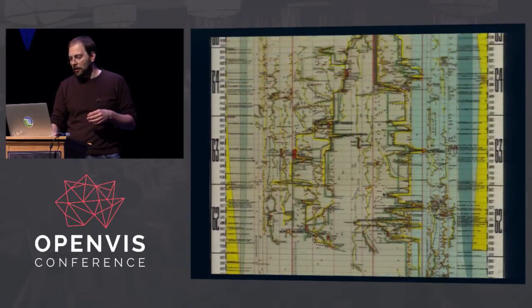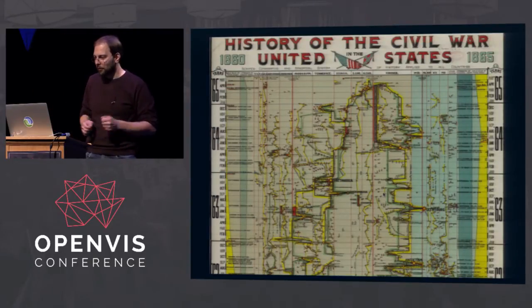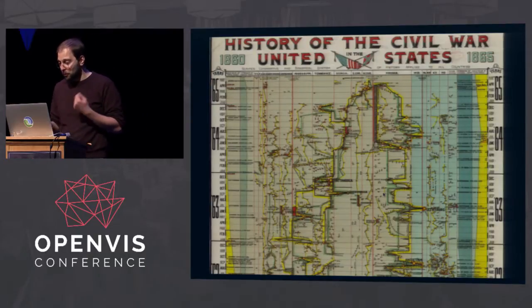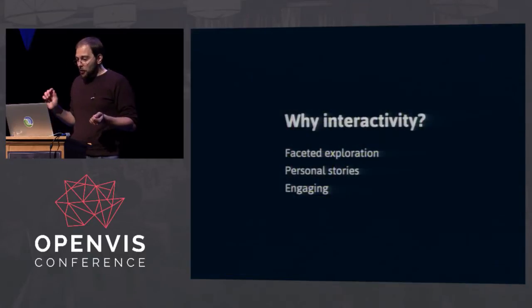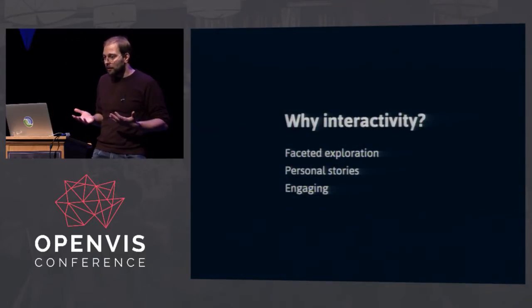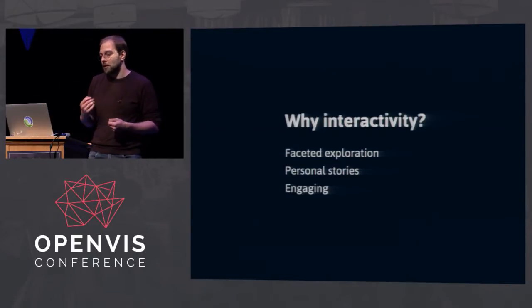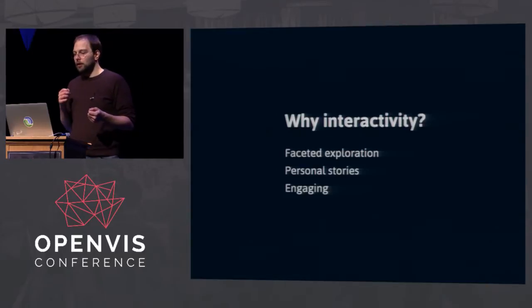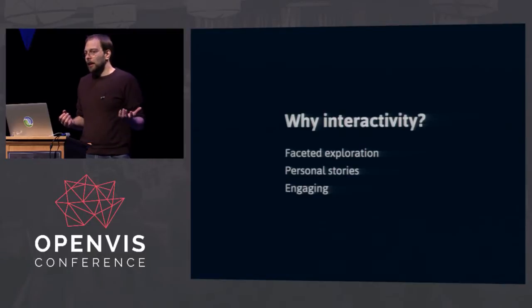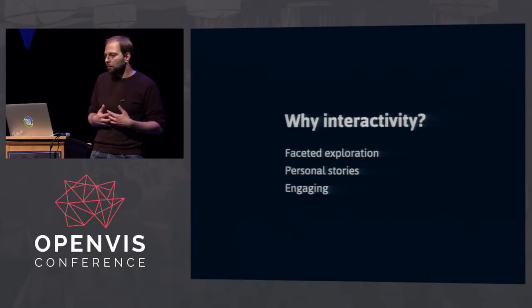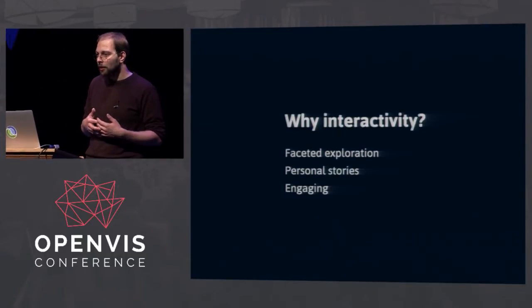But it's not always a good thing, right? Because if you put too much data in one thing, it becomes very overwhelming and hard to understand what's going on, although it's potentially more informative. So we now have all those interactive devices, right? We have to take advantage of them, because there is really a lot of potential. We can support interactive exploration. We can show one facet of the data at a time. And I personally believe that for addressing the challenges which big data poses, interactivity is key.